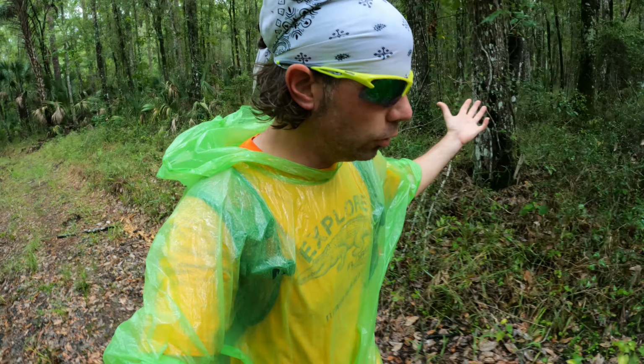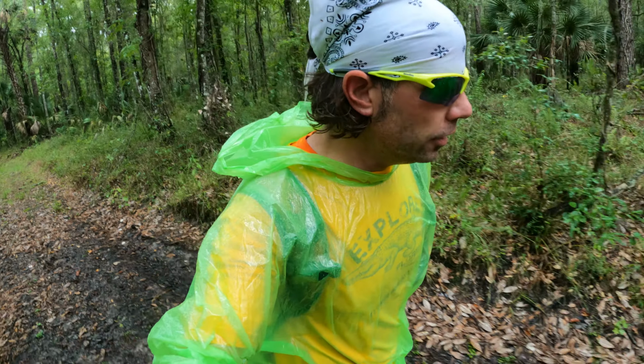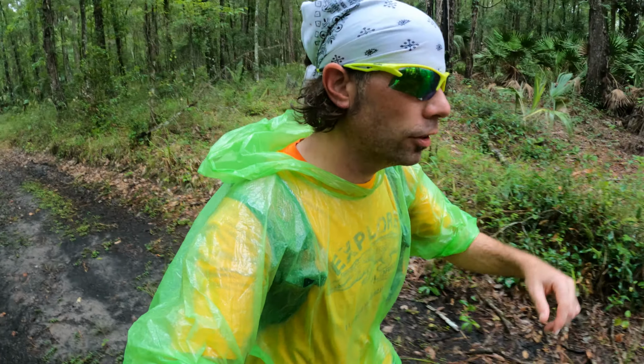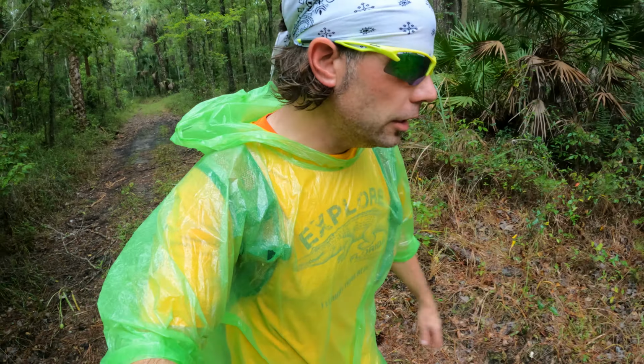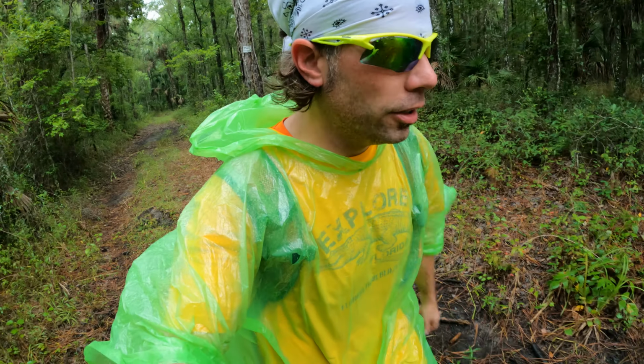The rain's coming in. Normally, it's just rain. It's not anything to truly be concerned about, unless it's flooding out, of course. I'm mainly concerned about the thunder and the lightning and how powerful the storm is. It's coming through here now. I'm in this hammock now, protected in the shade, but it opens up in this area just up ahead.